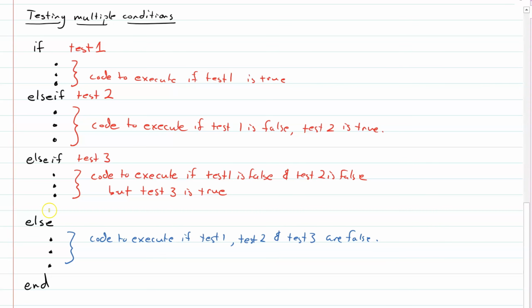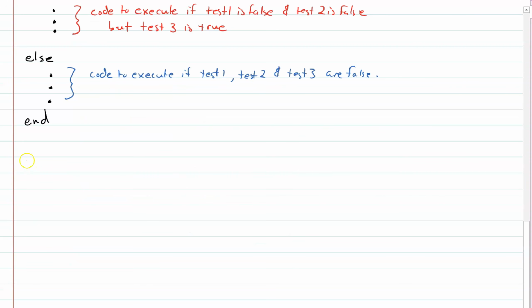By the way, I can mention that you don't really need this. I mean, it's not required to have this. You don't have to have the code which is like the catch-all if everything fails. You could just have it skip out of the whole if statement. But it's kind of nice to have it there in case all of the above tests are false, then you can tell it what to do in that case.